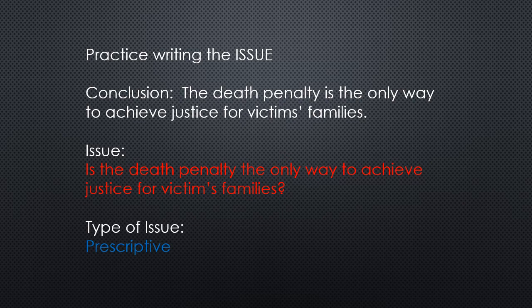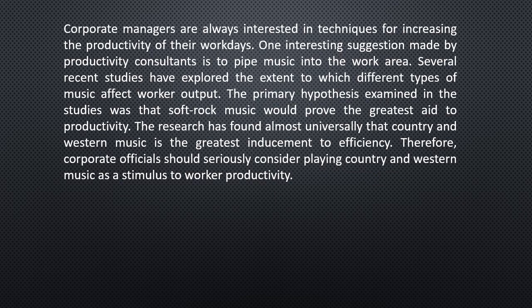Okay. And so what I just did was give you some examples of when you can find the conclusion, then finding the issue and the type of issue is very easy. So I'm going to show you one example of a short paragraph, and in this short paragraph, we're going to try to find the conclusion and the issue. In this case here, the issue is not given, the conclusion is not given to us.